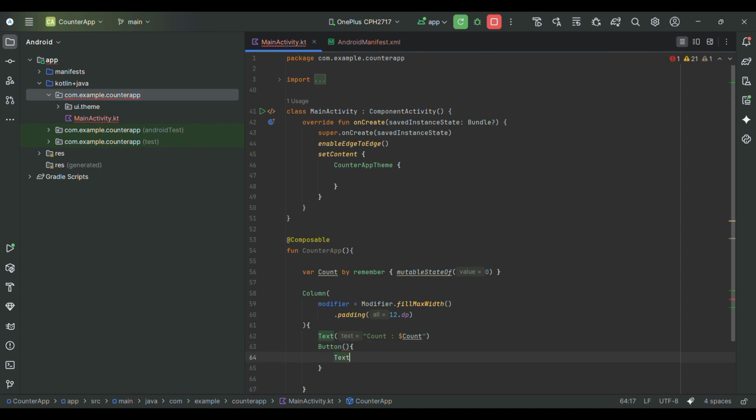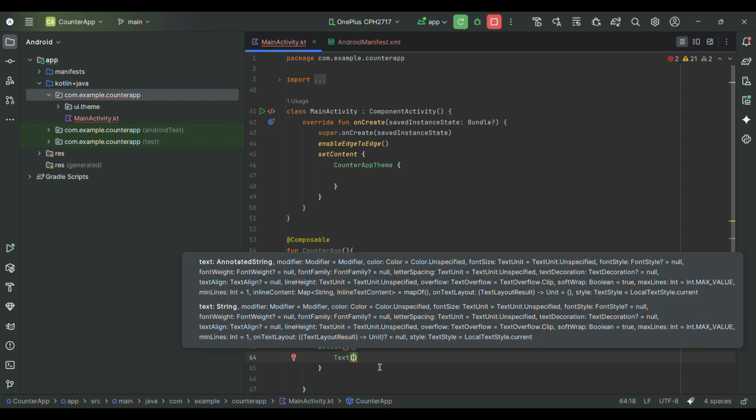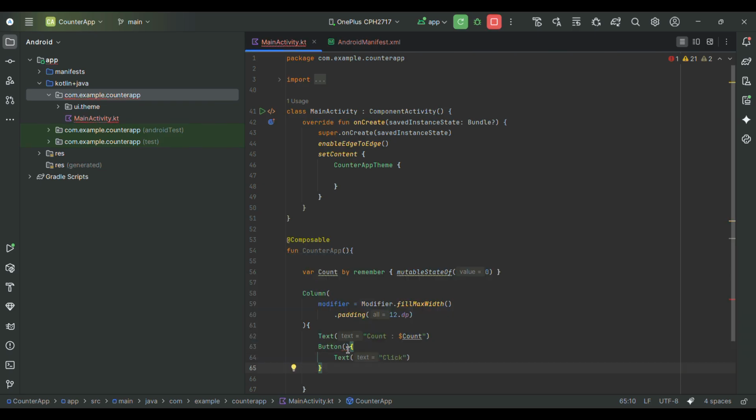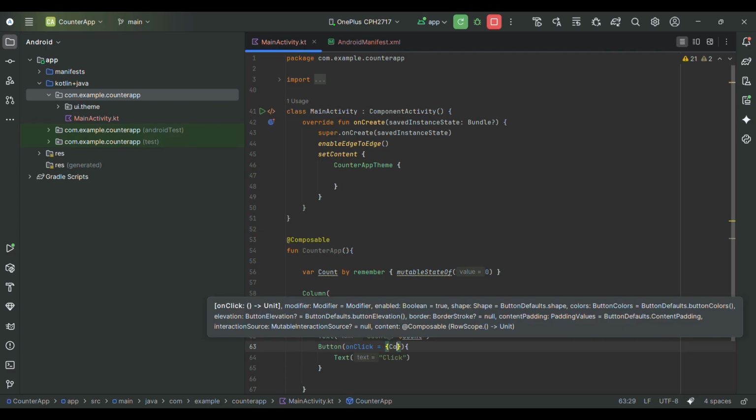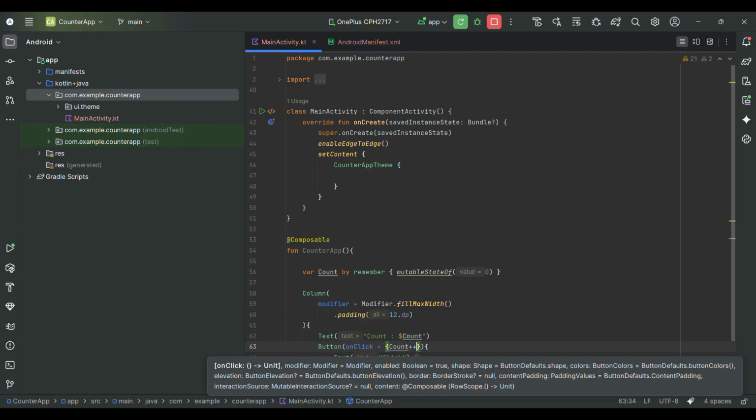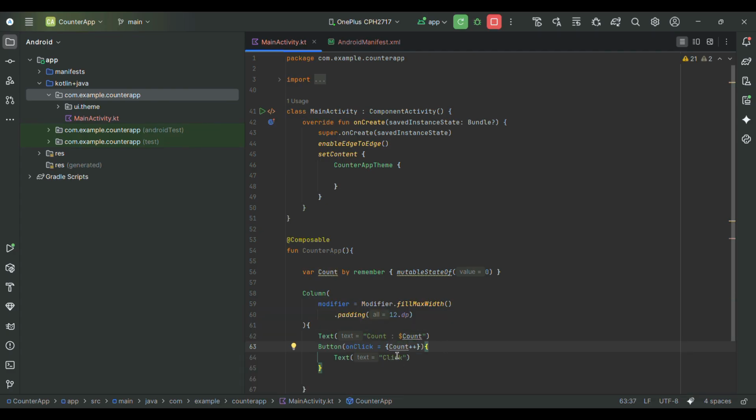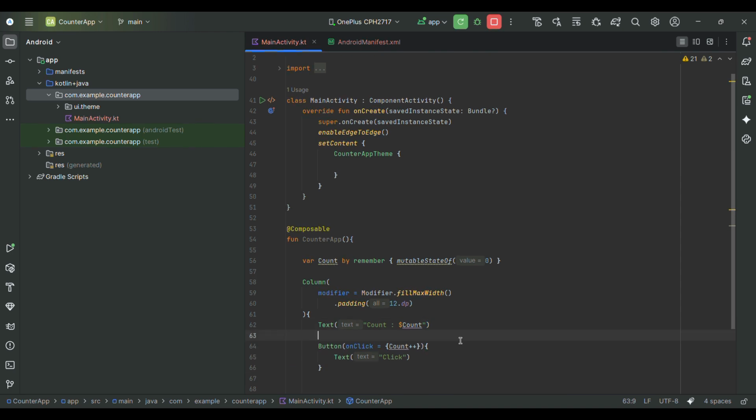This button would read click, and when you click this button, it's going to increase the count by 1. Count plus plus is a shorthand for count equals count plus 1. So it's basically the same thing. It's the increment operator.